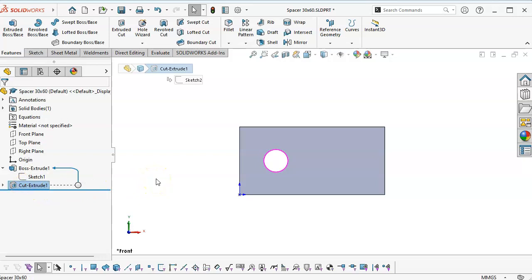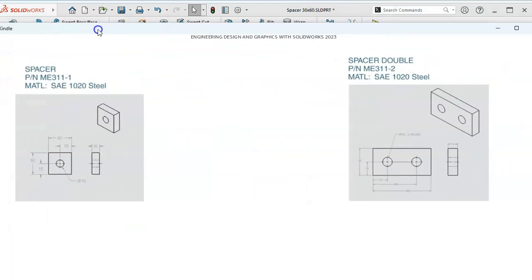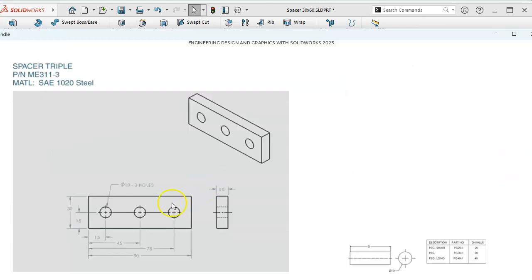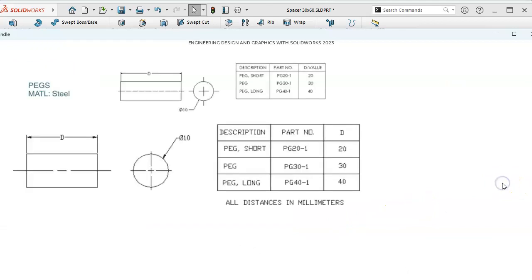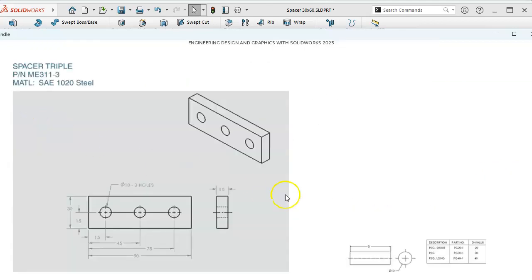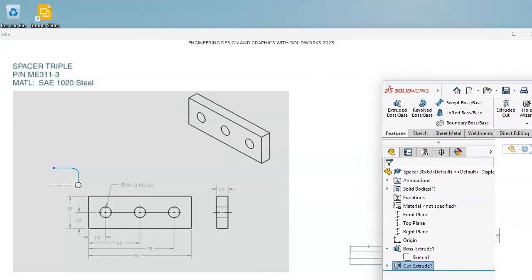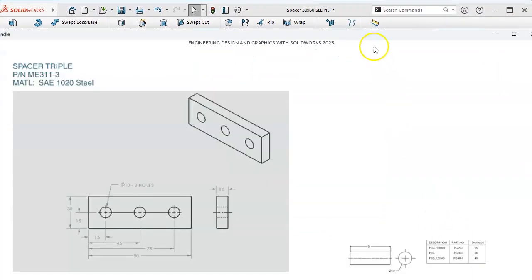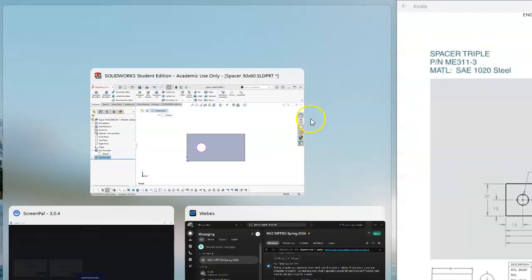I could draw the second circle, but if I take this into a pattern, and we come back over here and we said that we're going to have a 30 by 60 with 2 holes, and then a 90. Was there 120 with 4 holes? Well, there was the 4 by 4. So anyway, we at least have the 30 by 90 to contend with. Oops, wrong one. Grab the right view here.